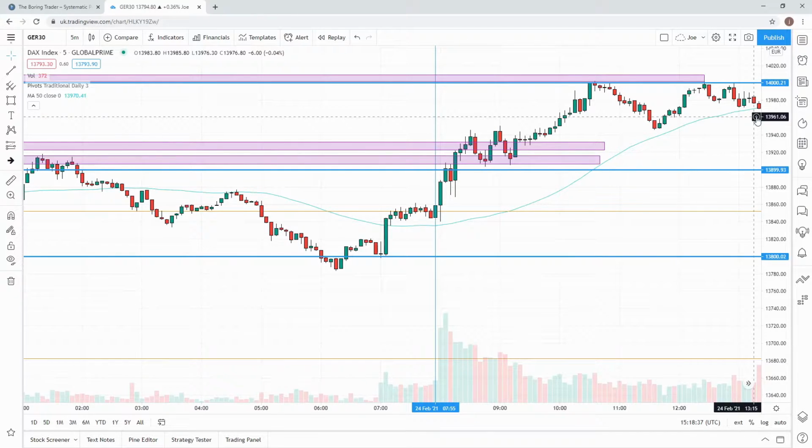This is interesting now because, well, there are some news at 1:30, US news. From 1 o'clock, 1:30, I tend to switch to the US indices. This is where the action is going to happen, especially after 2:30 when the New York market opens. But because of the correlation of the DAX with the US indices, it has an impact here. For simplicity, I will just keep looking at the DAX.